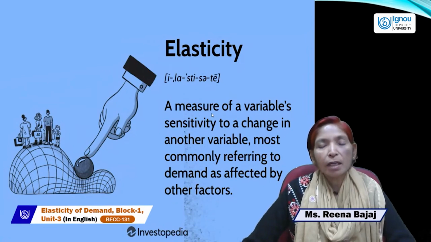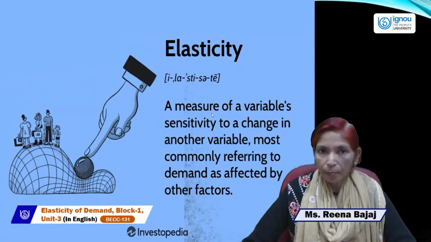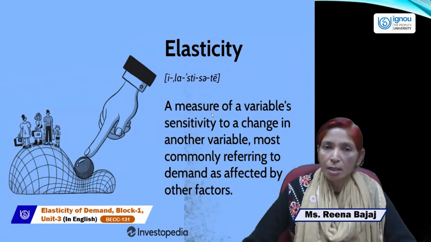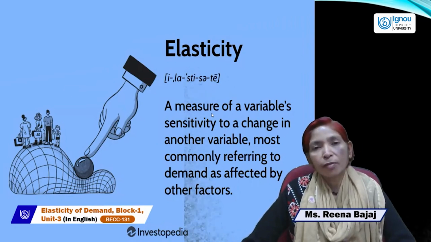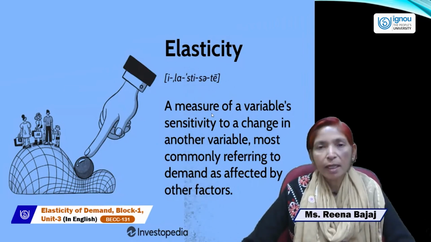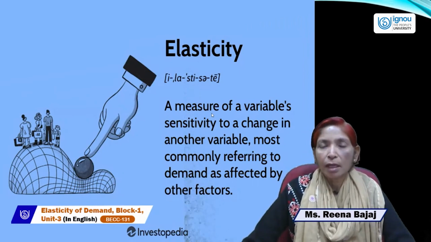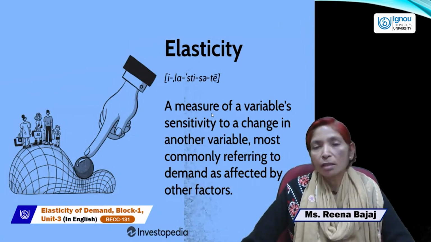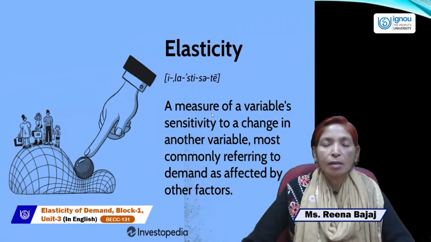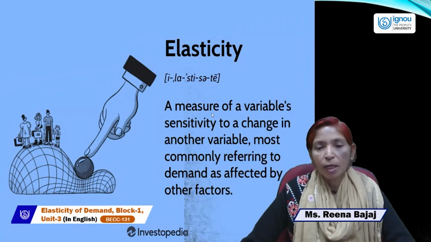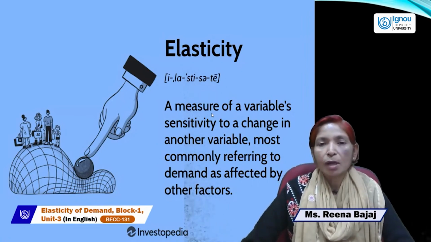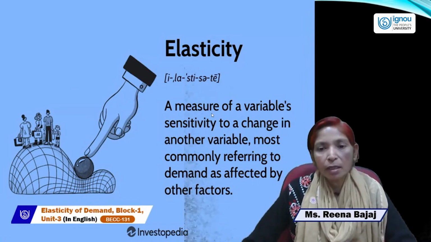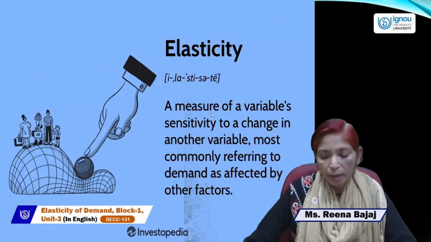But if the commodity is luxurious or for comfort, then its demand may change due to change in price of the product and due to change in income of the consumer. So if demand can change, that will be called elastic, and if demand can't change according to the change in other factors, then demand will be called inelastic. So elasticity generally refers to a measure of a variable's sensitivity to a change in another variable.